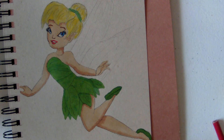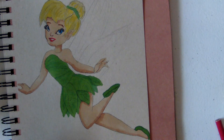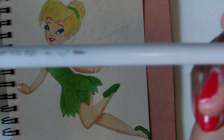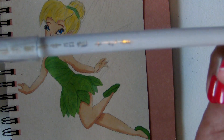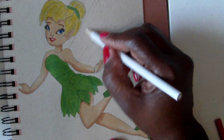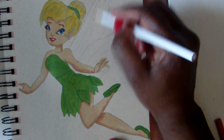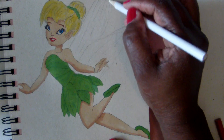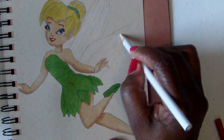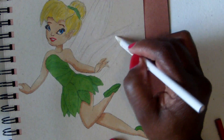Just got done with the coloring. For her wing, I'm going to take this pencil — I love the way it colors but it has Chinese writing on it so I don't know the name. You get five pencils for a dollar. I'm using it to put a light white color on her wings since wings are really light. I'm going to zoom in so you can see what I'm doing.